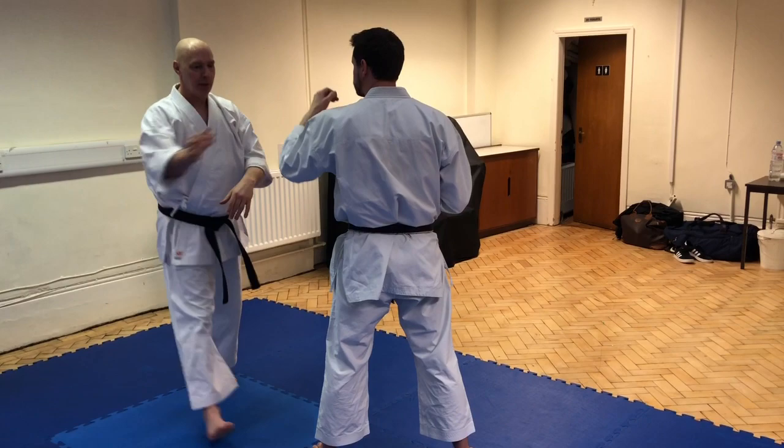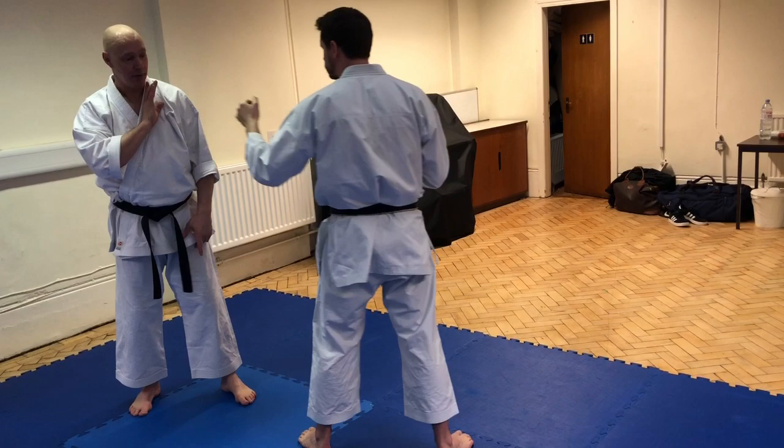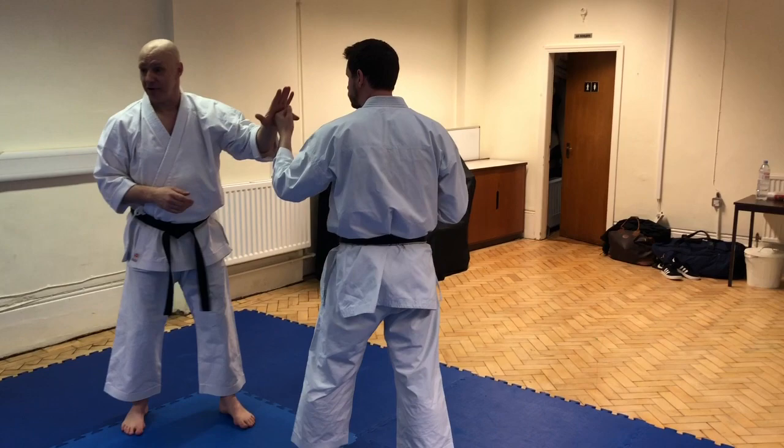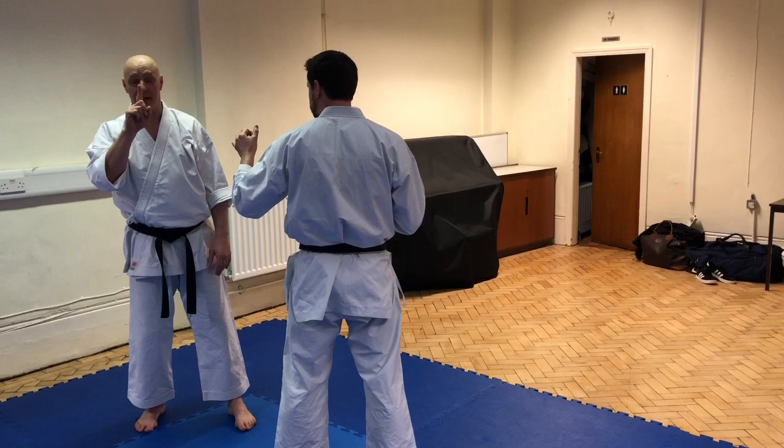So from our point of view, it doesn't actually matter at the moment whether I act before Adam's hand comes towards me, or as it comes towards me, because a straight line is a straight line. So he could be punching, pushing, or grabbing, couldn't he? Still a straight line. So we only have to worry about that one pathway at the moment, but I'm negating that from here. Yes? Yes.